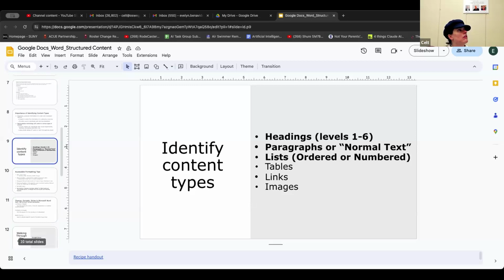And so we're going to learn about headings, the difference between paragraphs or normal text, and providing lists, ordered or numbered. And then what we should be using tables for and what we shouldn't be.